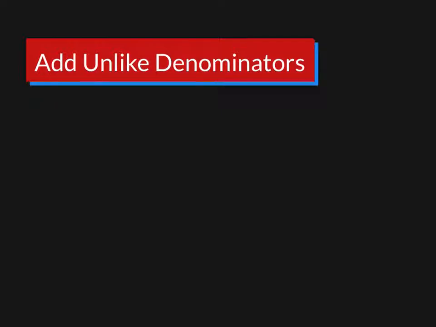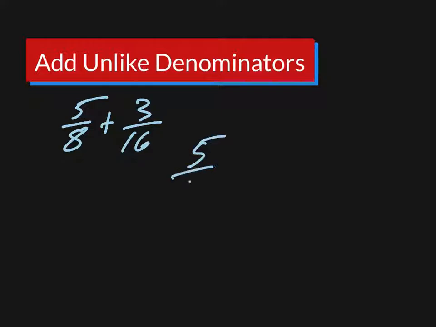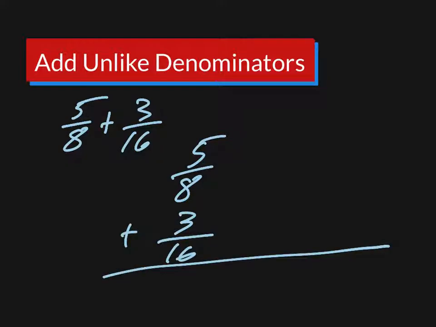So for example, say you have 5/8 plus 3/16, which is what we just had with those slices of pizza. Right now, I rewrite them personally this way. I just find it easier. Okay, so now I need to find the lowest common denominator, and in this case, 8 will go evenly into 16, so I'm just going to use 16 for the common denominator.